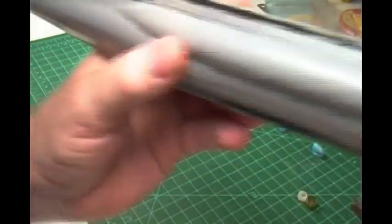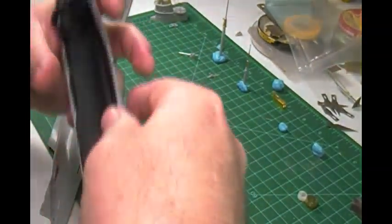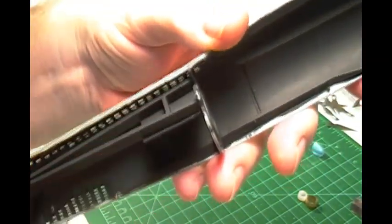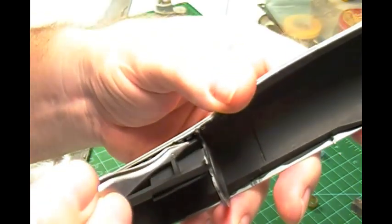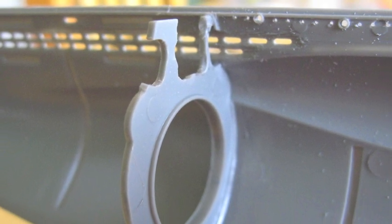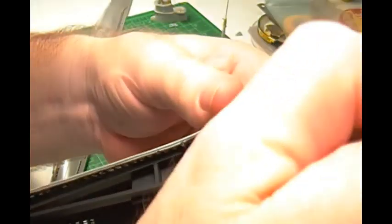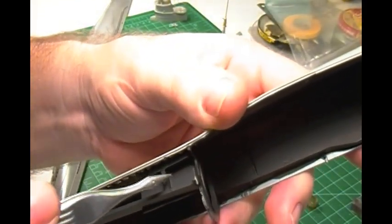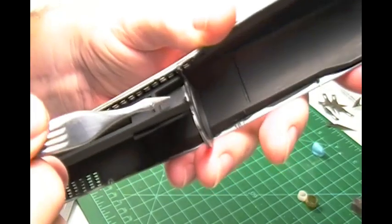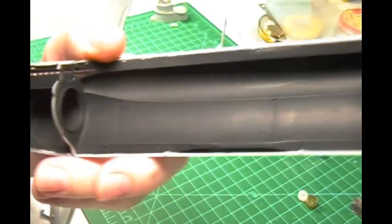But anyway, when the model's finished you'll be able to see through some holes and not others, because that's where the inner hull is. I had to create this area here — where the torpedo loads, there's a bay right here on top of the deck. It comes down to this area. I had to cut all this area out so the tub will fit in here. Also, when the torpedo goes through that hole, I don't want to see anything beyond there, so I made this little area here where it's blacked out. When you look down through that hole, you'll see blackness — no reflection of anything. That's why I've blacked all this out.